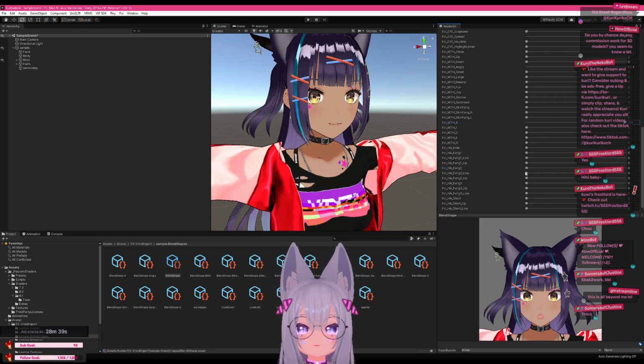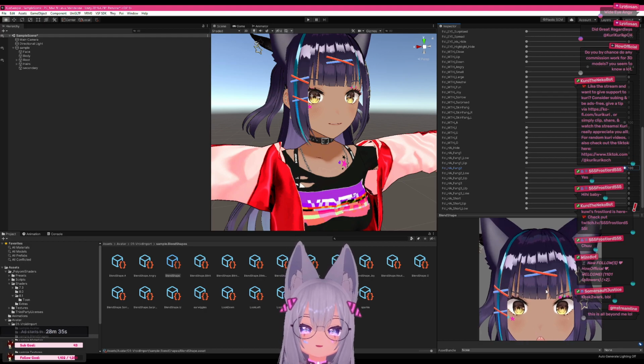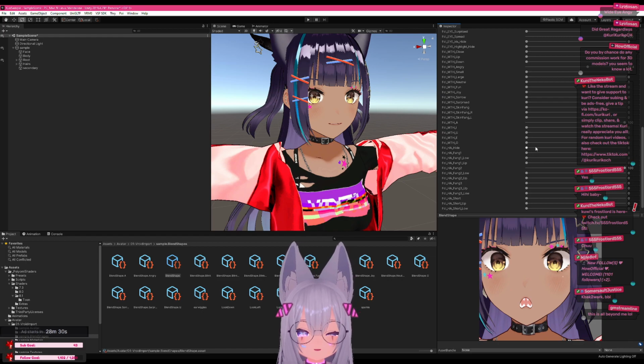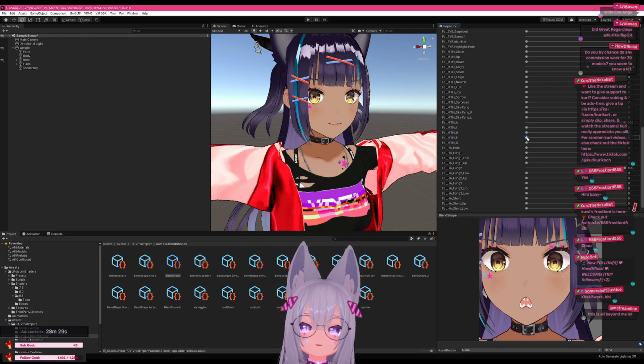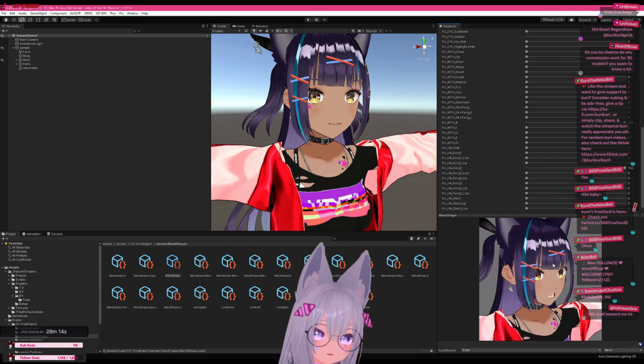Let's put some shark teeth on that one too. Look how angry that is. Maybe too angry. Maybe just this. Yeah. There. Edit your expressions.